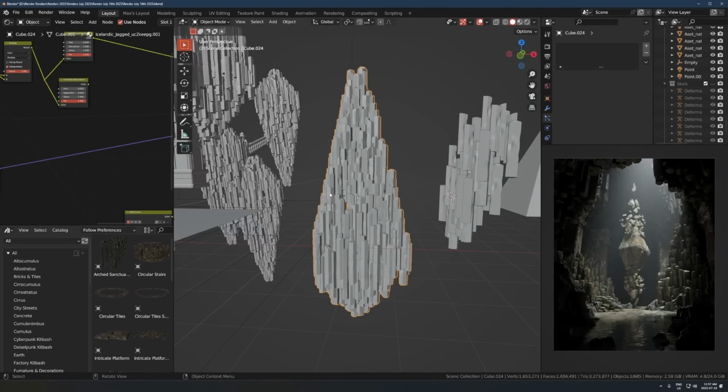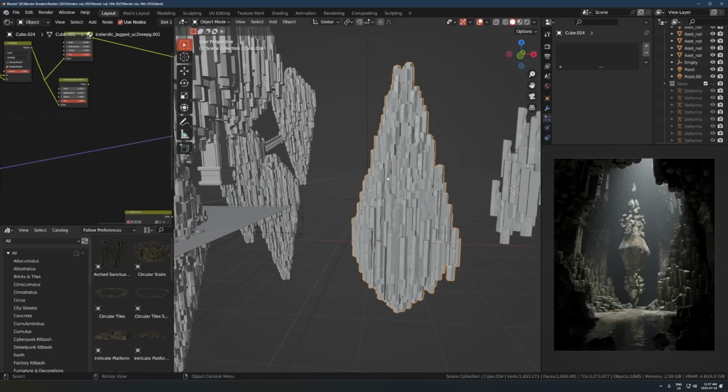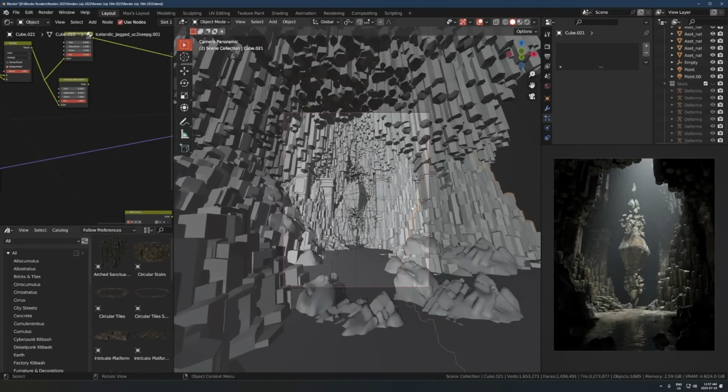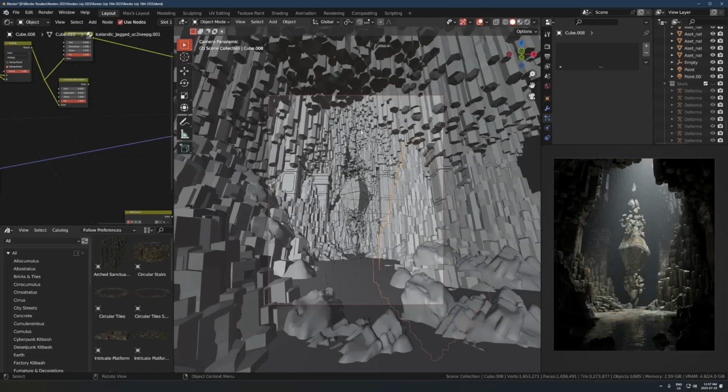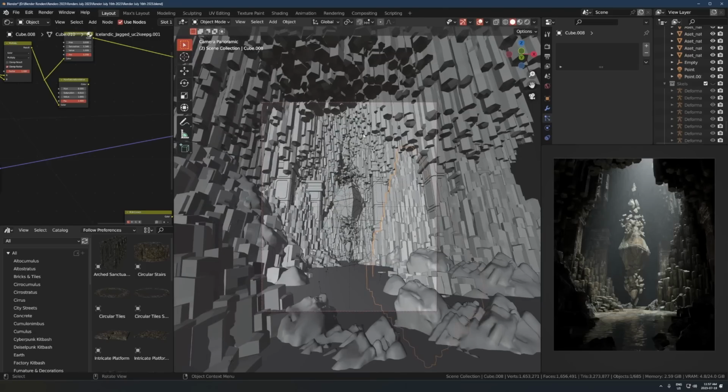So I have just a thing here. If you're using a particle system or geonodes, you don't actually need to join them. I join them here, but you don't need to. You can just use it as a cluster and just hit Shift-D and then duplicate that chunk around a bunch of times. So that's exactly what I did here. I just took that cluster of those pillars, duplicated it around a bunch of times.